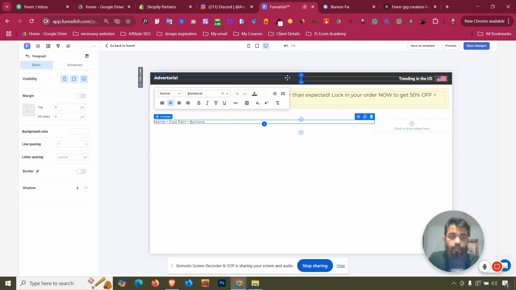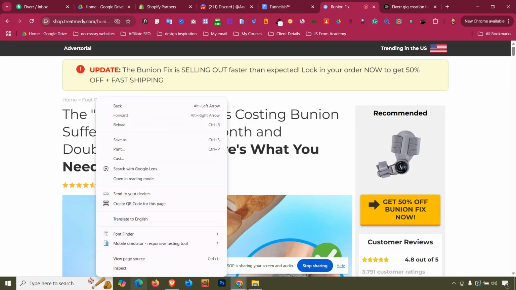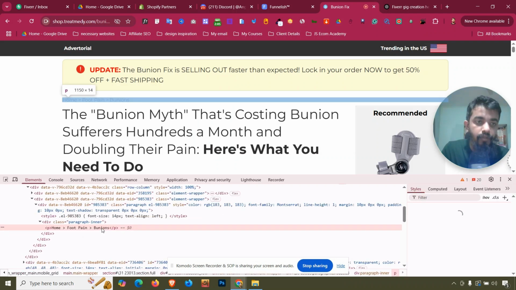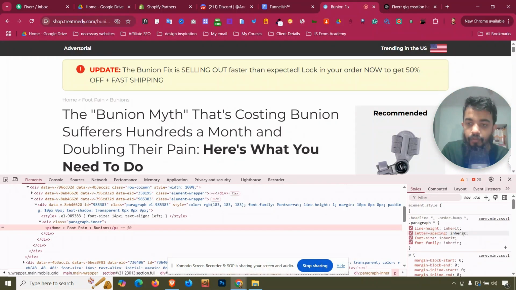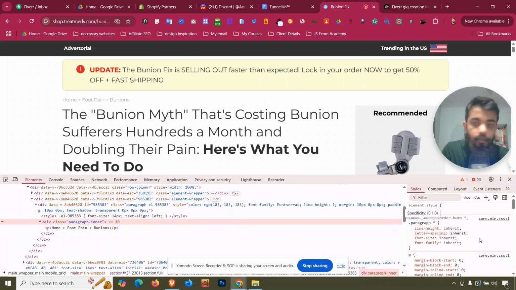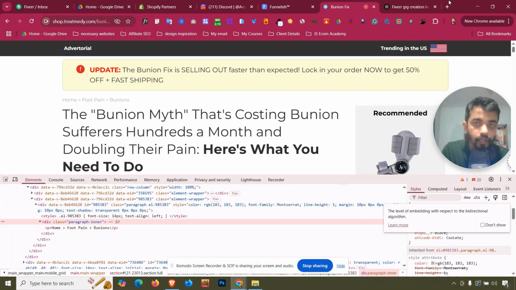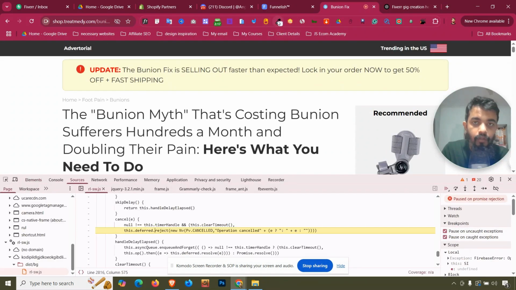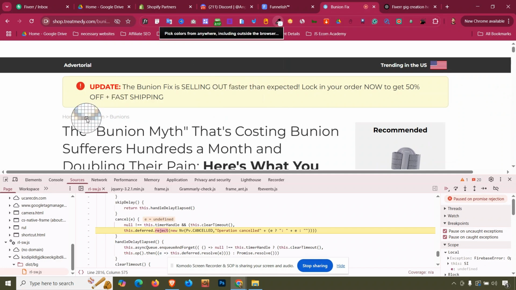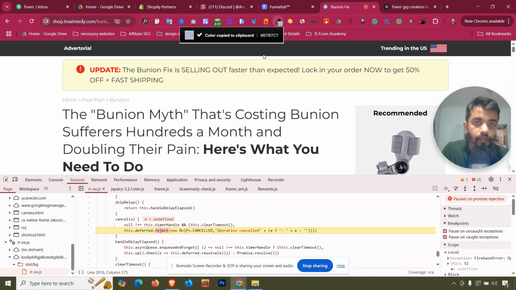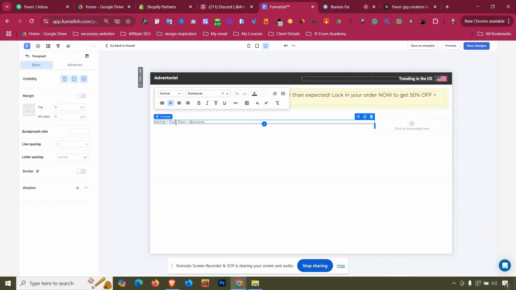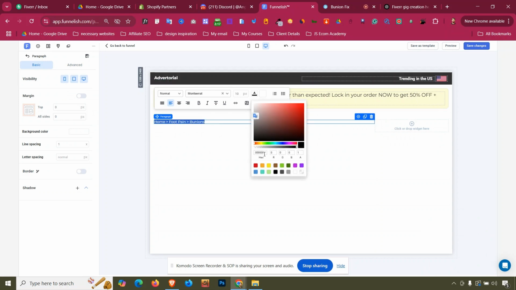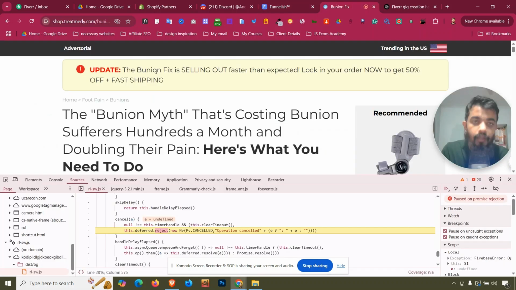Okay, Montserrat. As you can see, now it is looking similar, but the color code needs to be picked. So I'll click on inspect, and I will find the color code here, I think, but it's not available. The color code is not available, so you have to click on ColorZilla, and then as you can see, this is the color code, I think B7 and so on. So I'll click Control A and then paste this color code here. As you can see, now it is looking pretty similar. Okay, and then we have a headline.